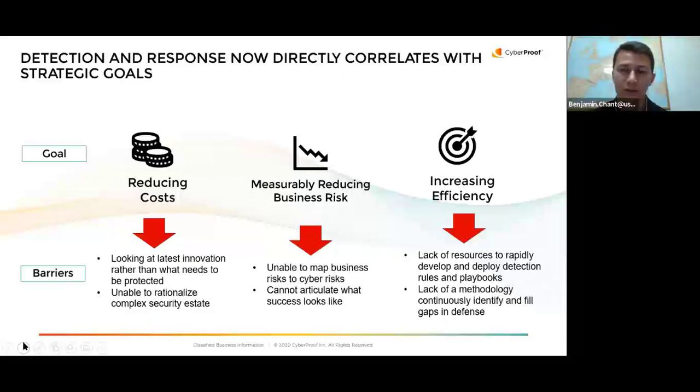If you were in one of the previous sessions, Tony also used this analogy: we need to think like software developers in the sense of what are the use cases that we need to build security controls for, and therefore what are the top risks I need to avoid, and how can we ensure that detection and response is helping us to mitigate those scenarios which will cause those loss events, those negative outcomes, to happen.